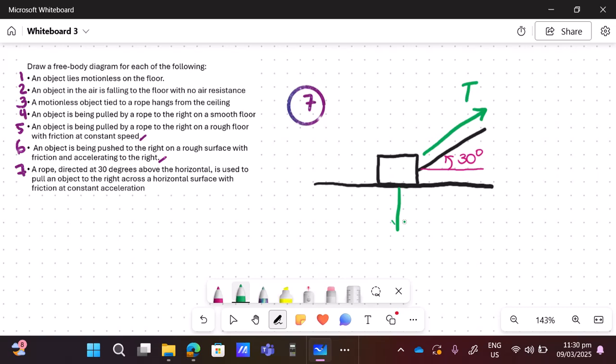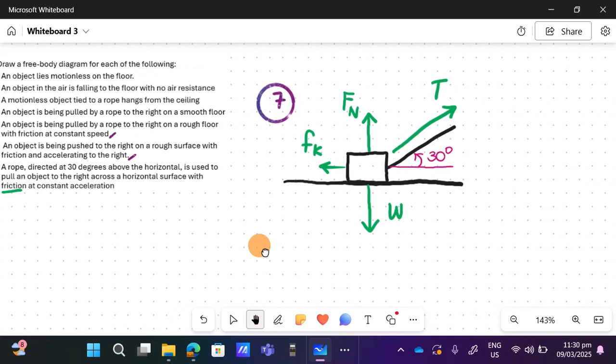Now this time, this gives us a hint that normal force is not equal to mg anymore, because we will consider the vertical component of this tension force here. And lastly, since we have friction, we have here a certain amount of force. Now the box is moving, so this will be kinetic friction. Okay.